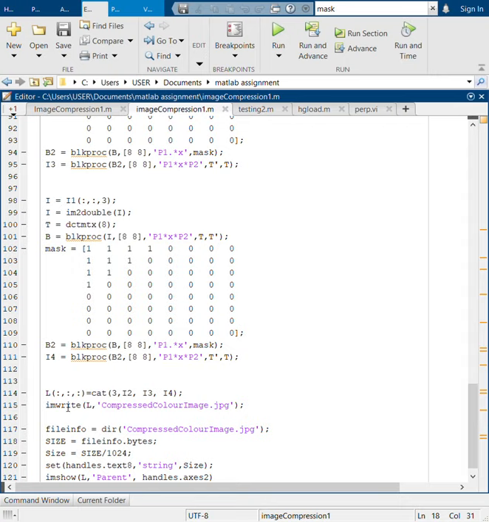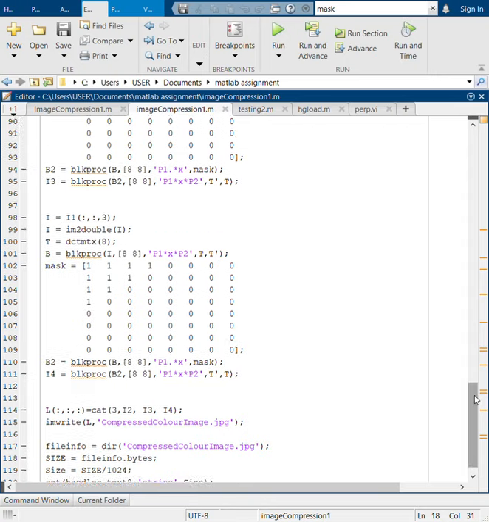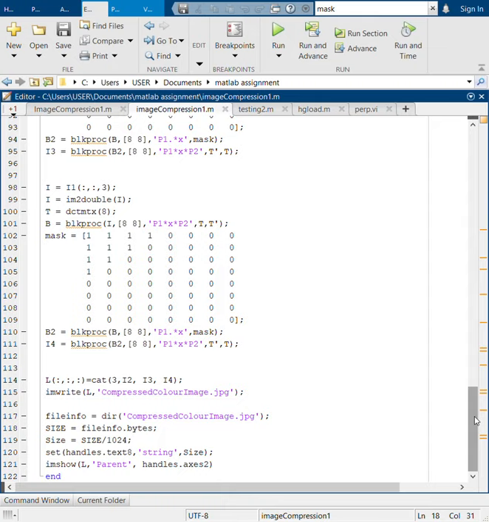So now I am right, then I'm done with the explanation of that. Then I am right is just writing the output, the compressed image, just bring it out for me. I'm writing the image to graphic files, and that will be all, sir. And that ends the code, and I will now run the code to show you exactly what I mean.